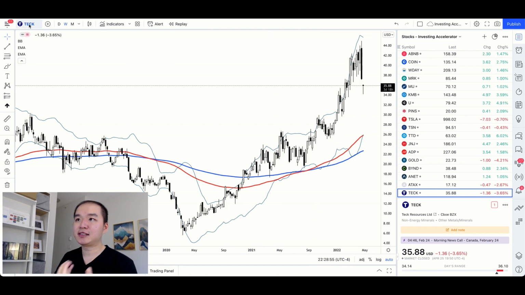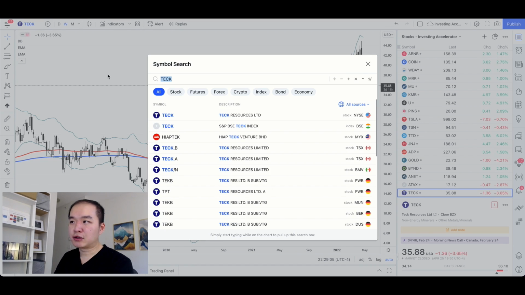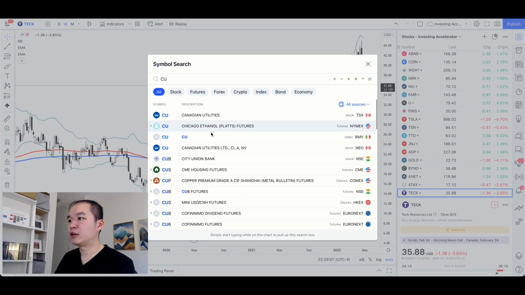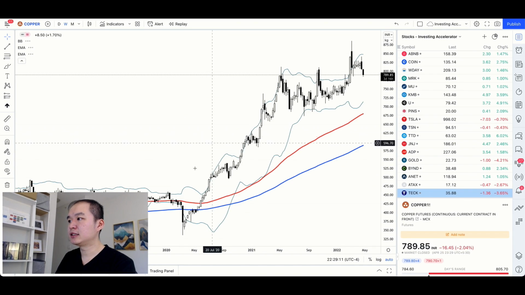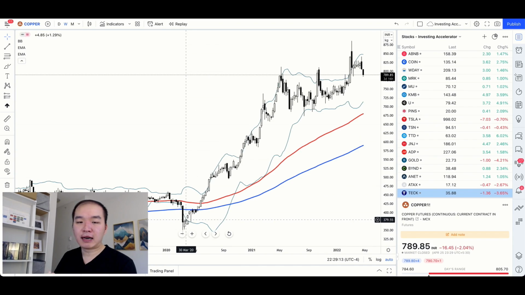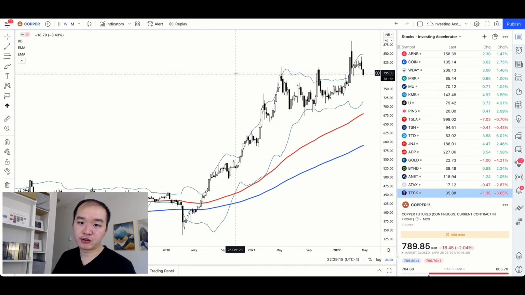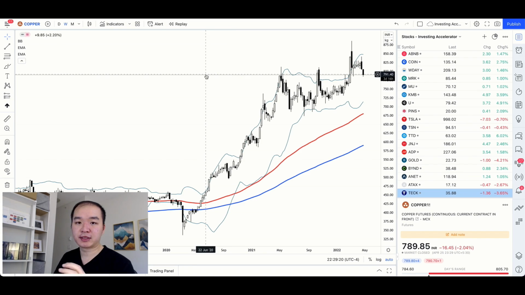So when you're analyzing mining companies, unless you have that foresight or you understand that industry better than the average person, it's very hard to catch such a trend. If you look at Teck Resources, let's say they're relying on copper, then you would look at copper prices. So let me just pull up the copper prices. And you can see that since 2020, copper prices actually went from $425 to $800. So that is almost a 100% increase.